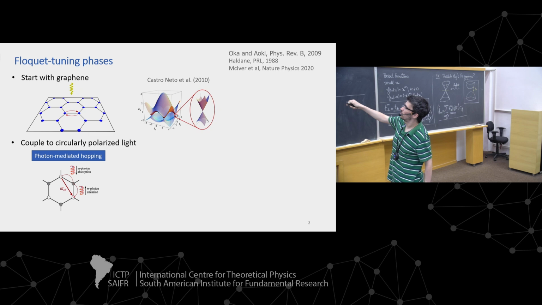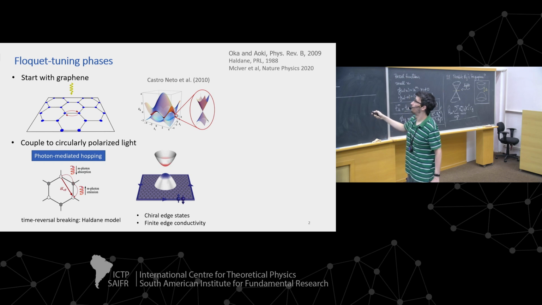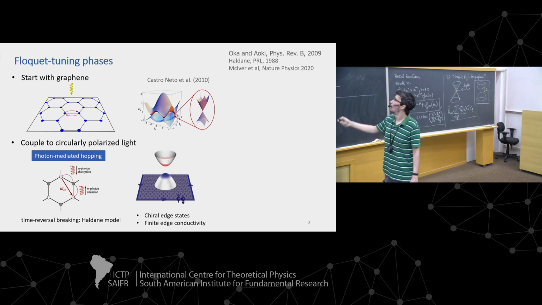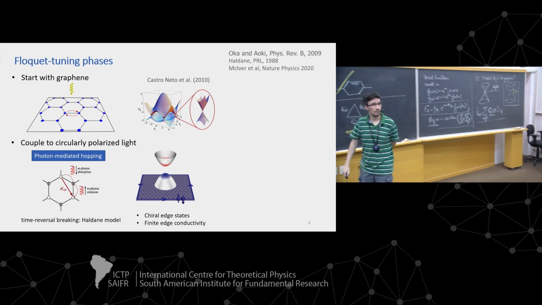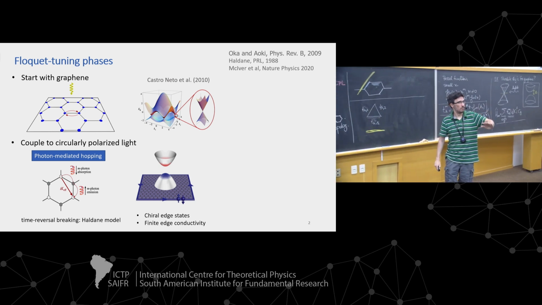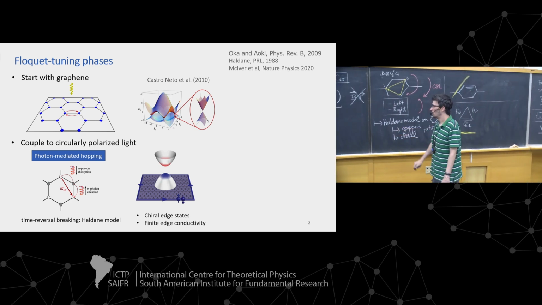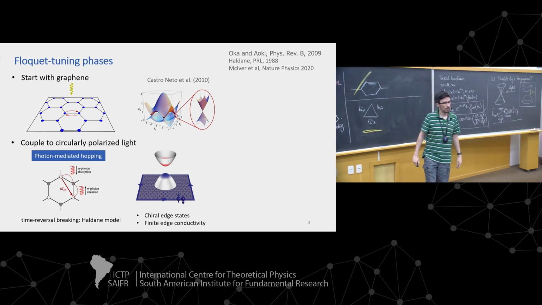And then we shine light, and this is what I just described on the board. You absorb the photons, you emit the photons. And this is the proposal. It's going to gap out as I proposed here. You can calculate this. I will even give an argument of how to compute this gap now. And you have chiral edge states. This is a consequence of the Haldane model. Haldane solved this problem. This week, we're not going to be resolving problems. That's why we call it engineering. We're going to engineer the model. If we have the solution, we use the solution. If we don't have the solution, we find the solution.